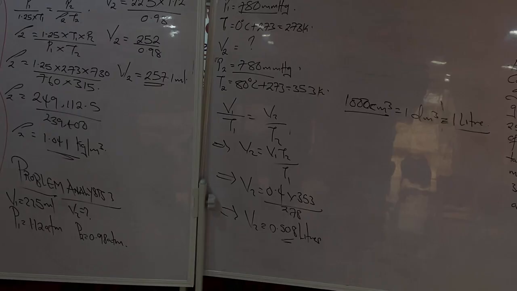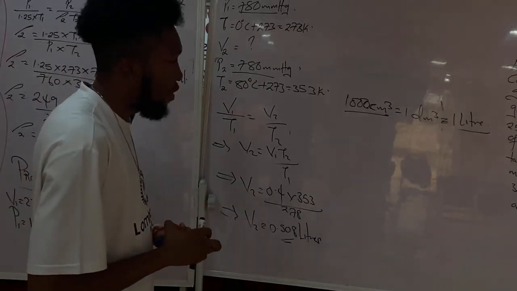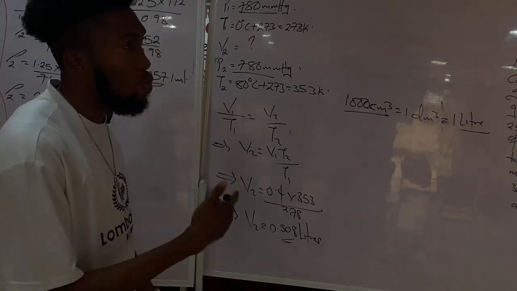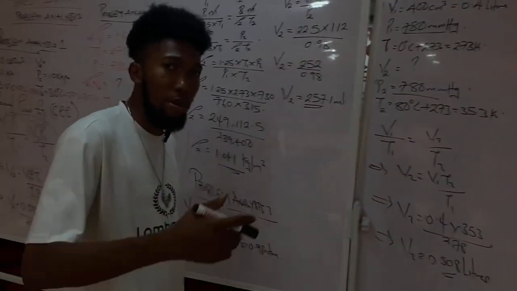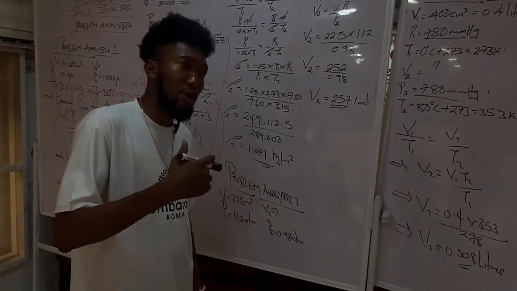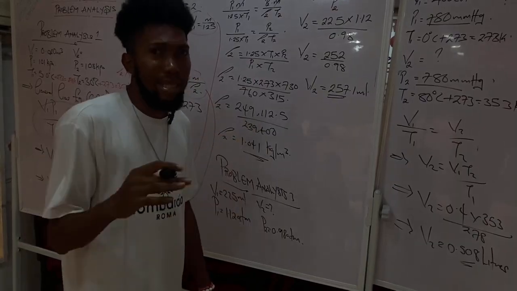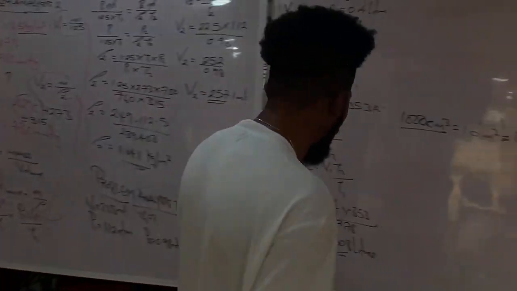So that's how to solve analytical problems when in the hall. You have to be working with precision. You have to be working with accuracy. You have to be able to forecast your answers even while solving. You need to know that the answer I'm supposed to get should be greater than this because of this law that governs this principle. That is how this thing works. All right, let's go for the next problem now.